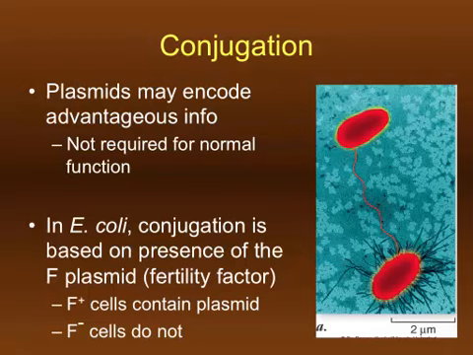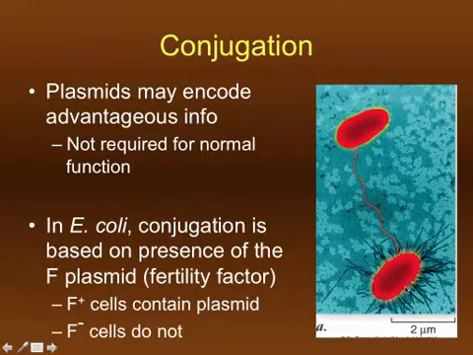And so, if they're able to do conjugation, then they have the fertility factor. If they're able to exchange plasmids back and forth, those bacteria have to be of the F plus type. The F minus type are the cells that don't contain the plasmid. So what we see over here on this slide are two cells in conjugation, and what you'll notice, the one on the top is relatively smooth on the outer surface. The one on the bottom has these little spikes sticking off it. It almost looks like a really sickly little tiny microscopic sea urchin.